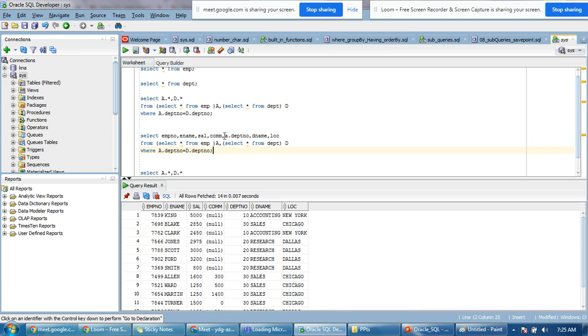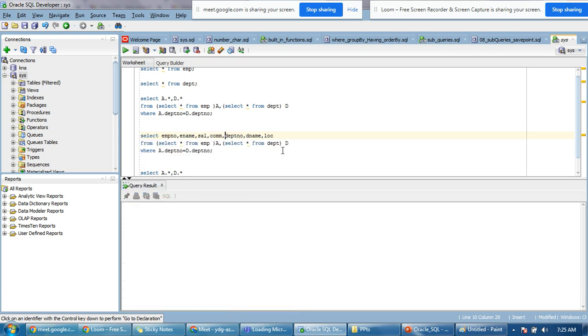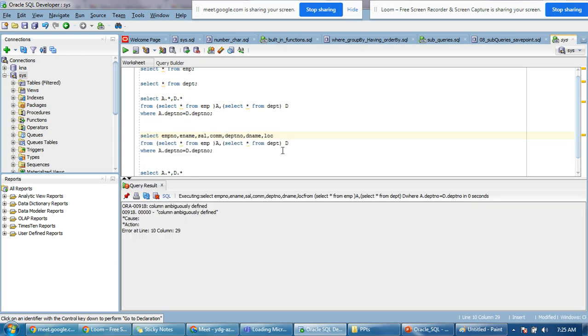Why do I need to specify this A dot department number for the department number? Actually we have the department number column in both the tables. If you are not specifying it, the system cannot identify from which table to pick the department number. Column ambiguously defined: this error is very important. Many times you will get this one. If you are getting this error, it means some common column is there and the system cannot identify which column to pick for the result.